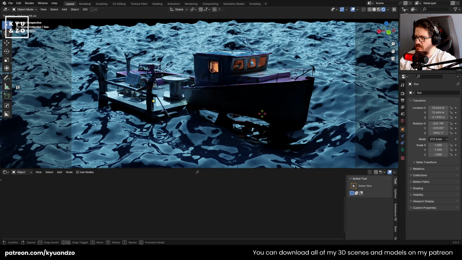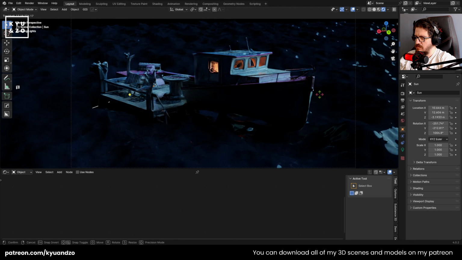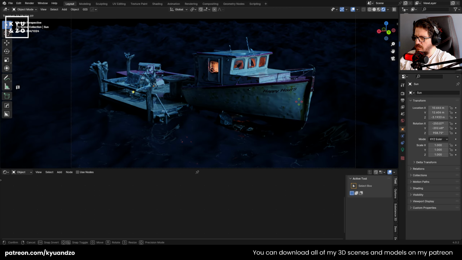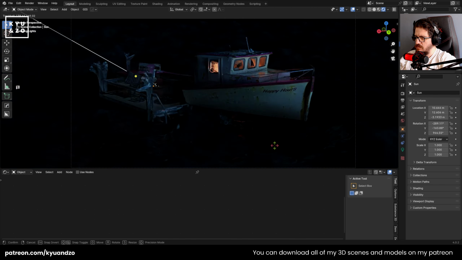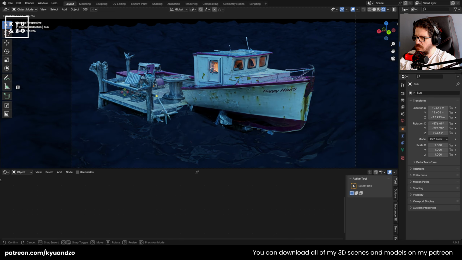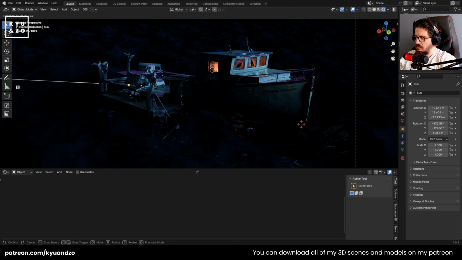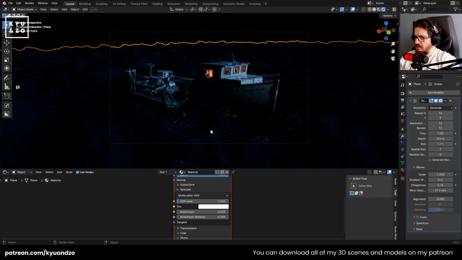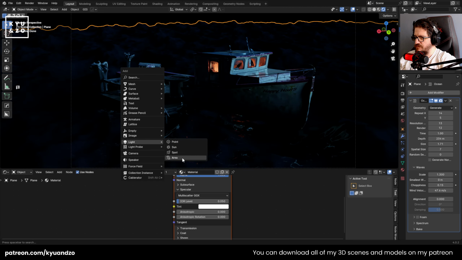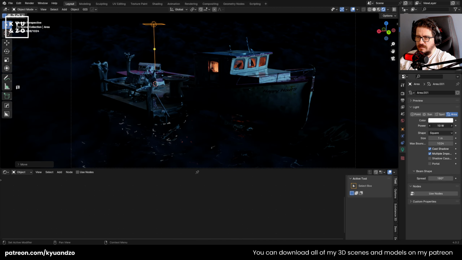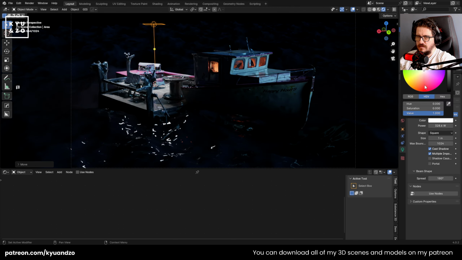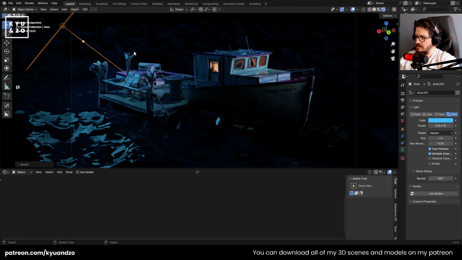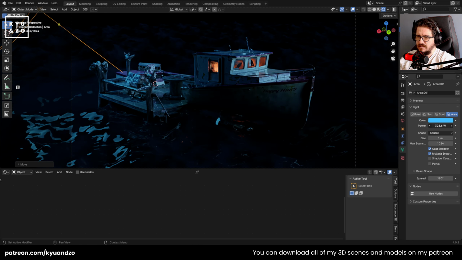I gotta find better solution here. Come on. Yeah, I think I'm gonna leave it like this and make a fake light as the moonlight here. Just highlighting here exactly like this, and that's gonna work better.